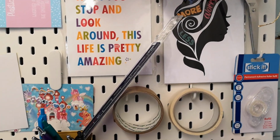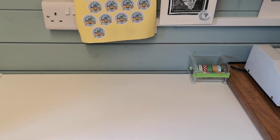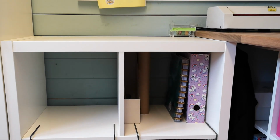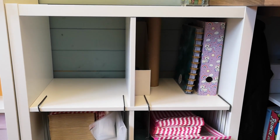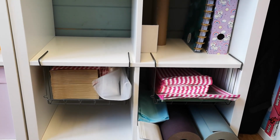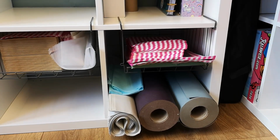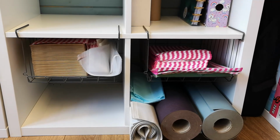And the kallax itself, I will be using the top of it to actually package the orders, and then underneath I've got storage for my packing materials. So there's an empty cube at the moment, which I will probably go and put one of the donor boxes that I've got spare indoors in and use that for storage. And just down here we've got obviously the wrapping paper, tissue paper, and I've got so many different bag sizes in the pink, and it just keeps everything together.